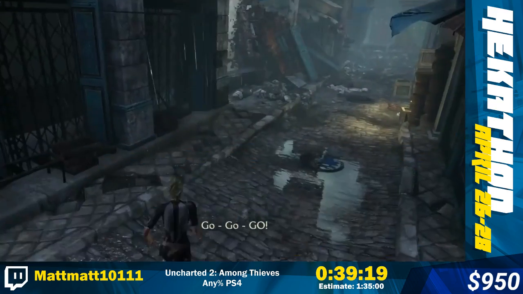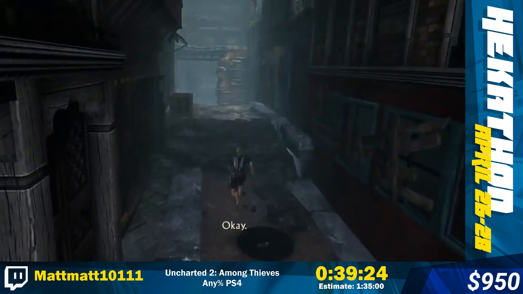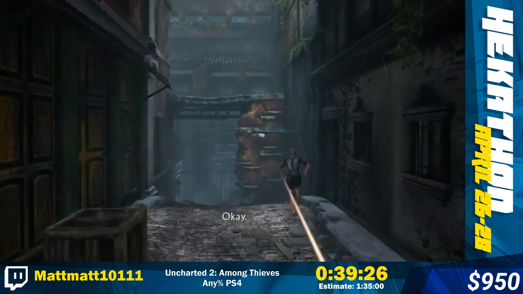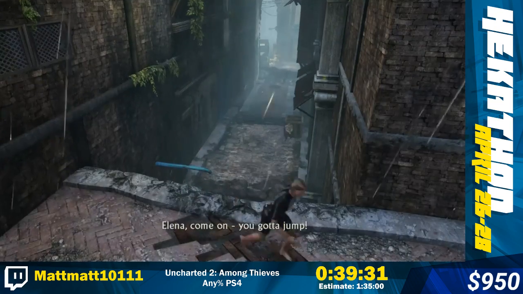If I roll there, basically, if you run to that edge, it's going to give you a slow motion jump in, but if you roll off of it, you don't get that. So 3 seconds. Up this way. Elena, come on, you gotta jump.